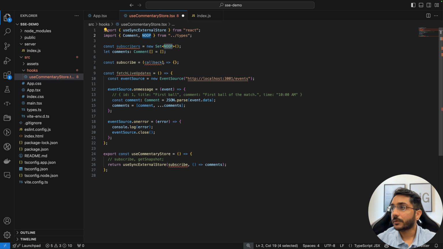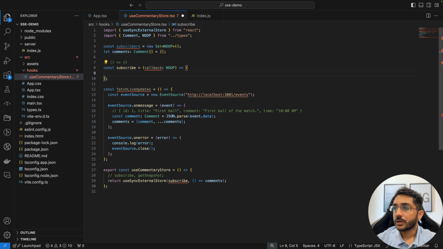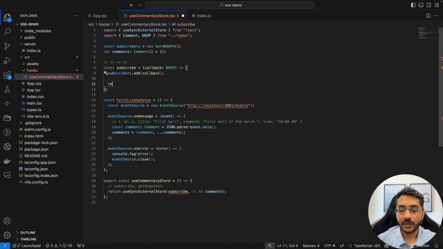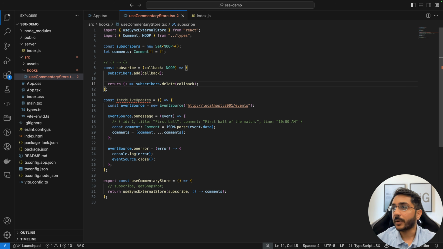Noop, which is no operation. Basically this is equal to this, I don't know what this callback is going to do. So subscribers.add(callback), and I'll add a cleanup function here also, which is basically going to delete this: subscribers.delete(callback).